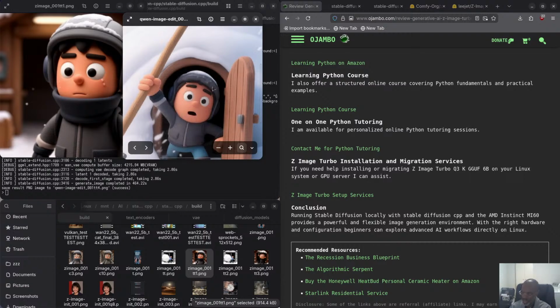Hopefully there are more quantized models. For example, I did download the Q8 version, but the sizes are so huge. I wanted to run most of the stuff in VRAM so it goes a little bit faster. Once the Z image comes up with something like Z image edit, I'm gonna be all over it, especially if there's a turbo version. Reasonably sized, so I can work with this, and I can tell my stories now, so I'm pretty happy with this.